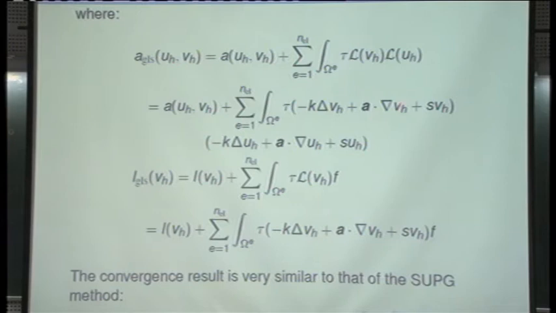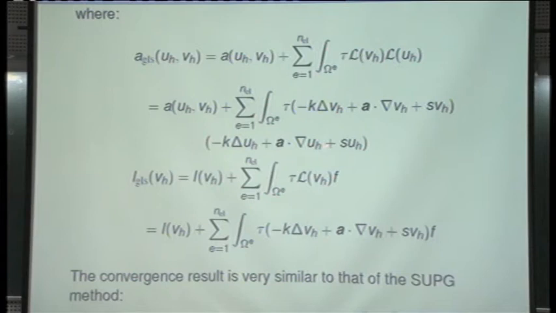A dot del V H. So we keep this one. Exactly, A dot gradient of V, A dot gradient of U. Why? What does this term do from the physical point of view? No, it's not a Laplacian. It's less than a Laplacian. What does that method do? Remember the original design, A gradient of V, A gradient of U, does what? What sort of mechanism does it introduce? That was the very first term we introduced when we were dealing with the convection diffusion equation.